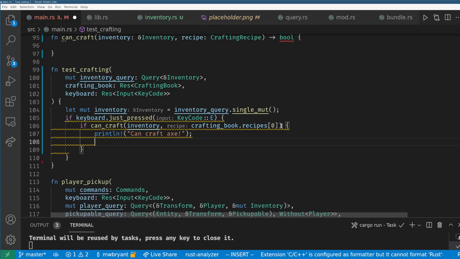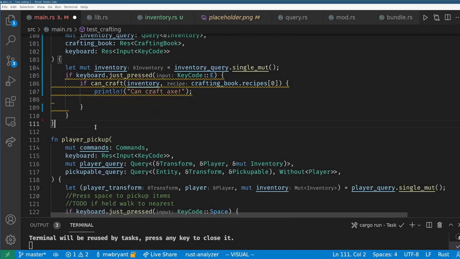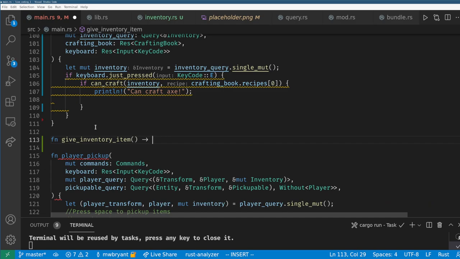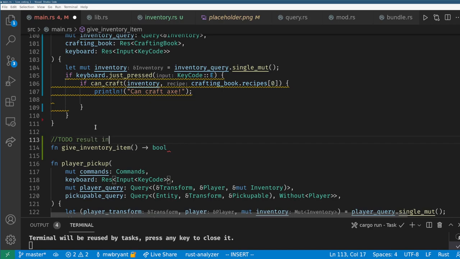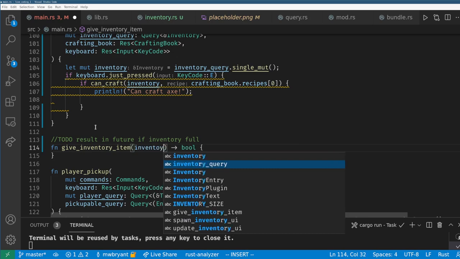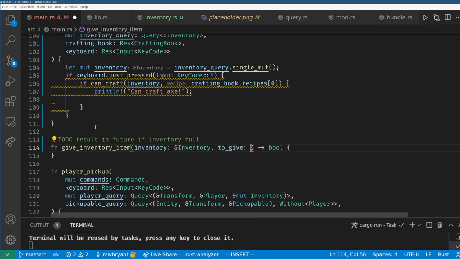And let's go ahead and just give the player an X. So we need a give item function as well. fn give inventory, inventory, item. That will return a bool. Probably should return a result, I guess. Bool. I'll put a to-do here: in future, if inventory full. Sure. So giving an inventory item needs the item to give and the inventory. So let's get the inventory and to give, which is an item type.